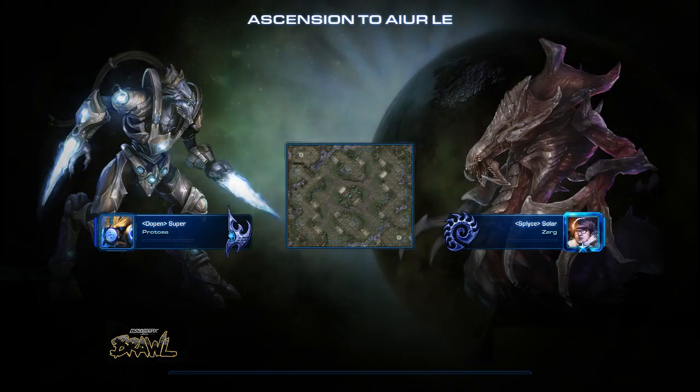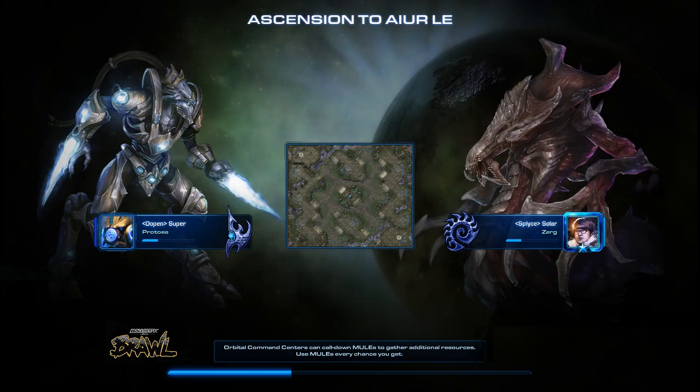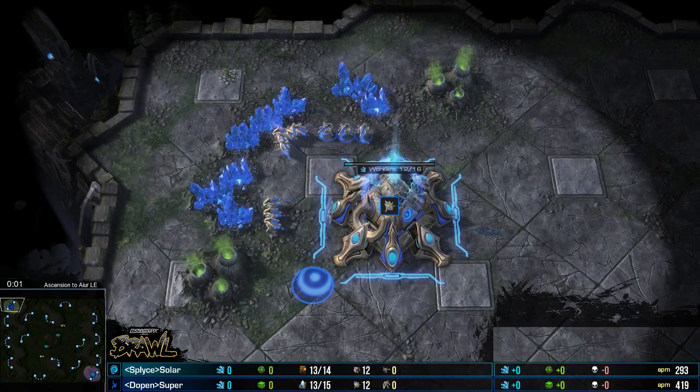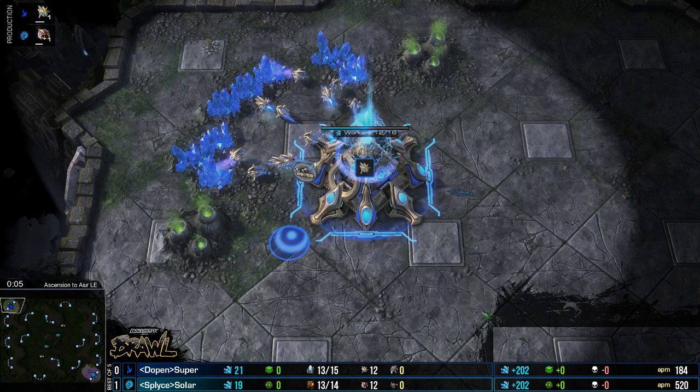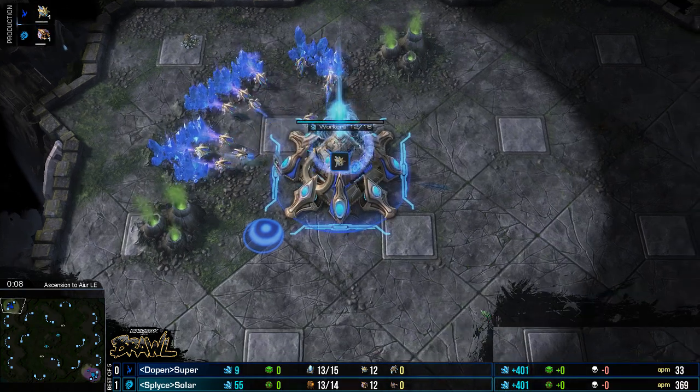So we're getting into Ascension to Ire, Super's map choice. This feels comfortable on this map. I don't blame you. We've been seeing a lot of this map. It's been added to all the map pools, GSL, SSL, and even here in the Ballistix Brawl. Very popular map. If you have to pick something to learn, it's a good choice for it.